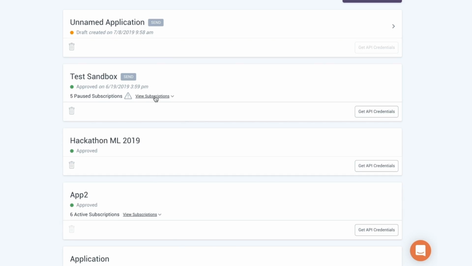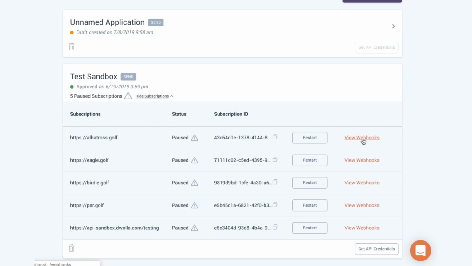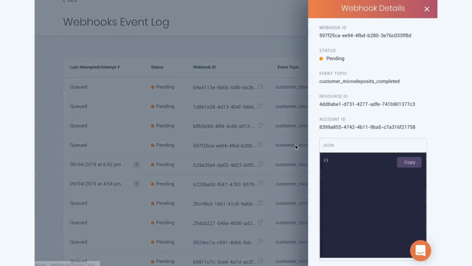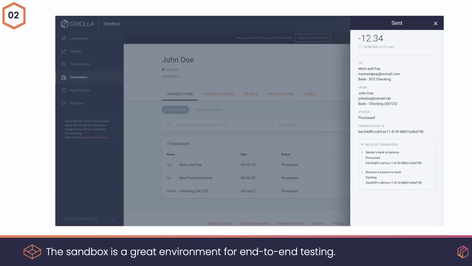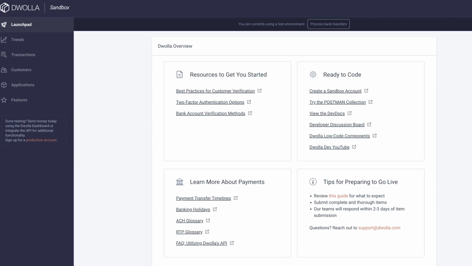Then, tie it all together with real-time webhook notifications that will help your team stay on top of the status of your integration. We also suggest reaching out to our payment experts to ensure your team is implementing a solution using best practices. Please tell me that doesn't require a 1,000-page manual. The technical requirements are fairly simple to understand.